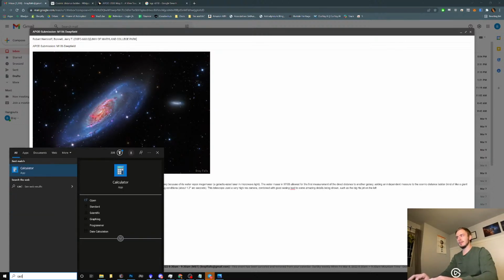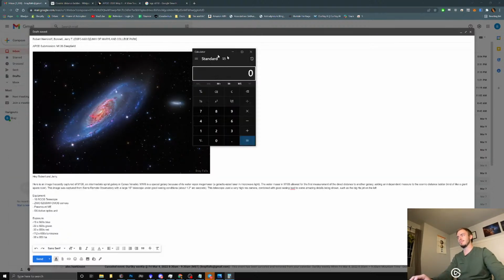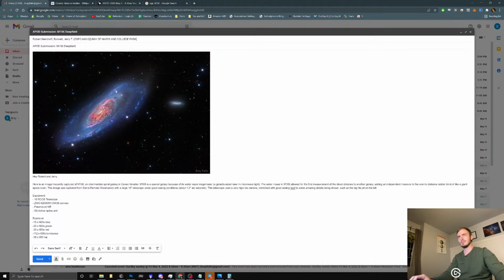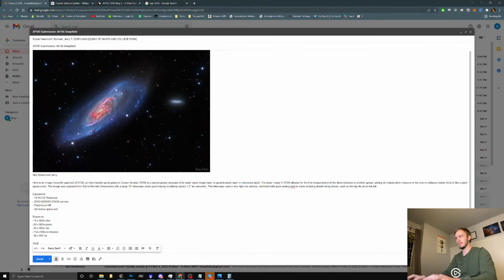Now we gotta add that up with the calculator app. So we had 15 plus 30 plus 30 plus 112 plus 36. So that's 223 exposures at 600 seconds. 133,000 seconds divided by 60 divided by 60 leaves us 37 hours total exposure.